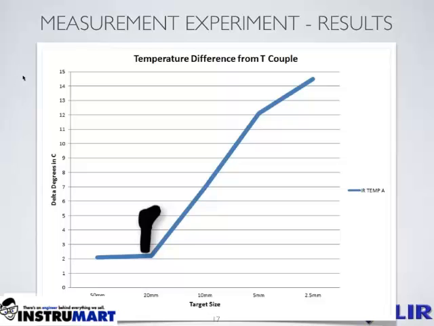Okay, so let's look at the first measurement results. These results were taken with our very first IR thermometer, and I'm going to refer to this as IR Temp A. This chart shows the difference in reported temperature values from my IR Temp A, my temp gun or IR thermometer, and the internal thermocouple. We see that our first IR thermometer reports a fairly constant 2-degree difference for the 50 millimeter and 20 millimeter targets. However, the measurement error grows significantly for the 10, 5, and 2.5 millimeter targets, topping out at more than 14 degrees error for our 2.5 millimeter target.